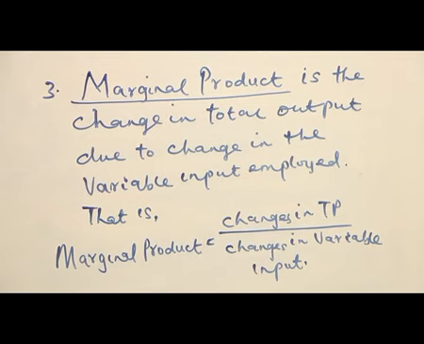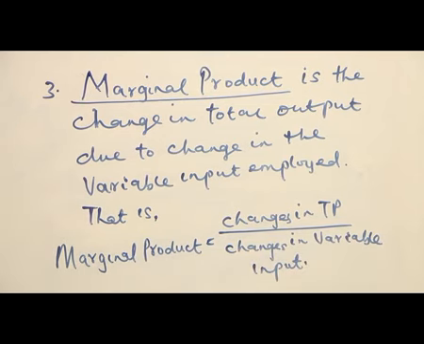If I want to know, when we employ from 1 person to 2 to 3 persons, what is the change in the output from 1 person to 2 persons to 3 persons? Is there an increase in the output when additional input is used or not? So that's why we call it marginal product. Mathematically, it is the change in total product divided by the change in variable input.